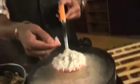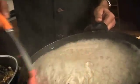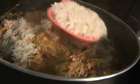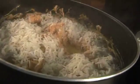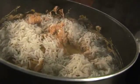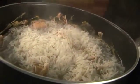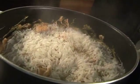The rice now is 3/4 boiled. You can feel the rice, which is like almost crumbling now. It's 3/4 boiled. So what am I going to do? Now I'm going to layer the rice on the chicken. I'll also allow a little bit of water to come along with the rice so that the biryani remains nice and moist.